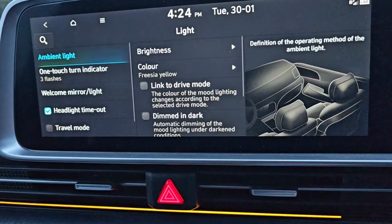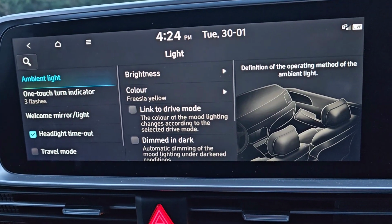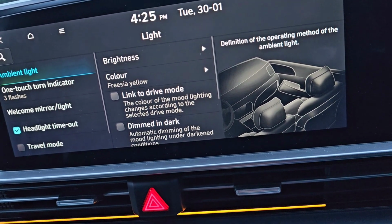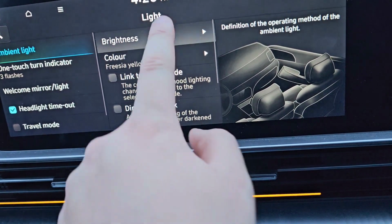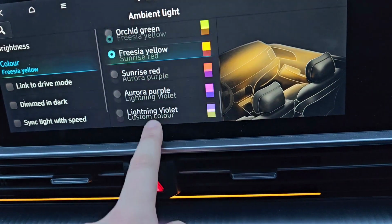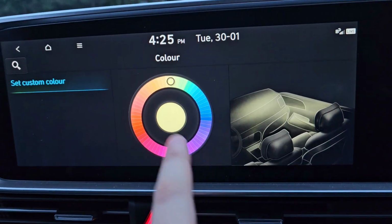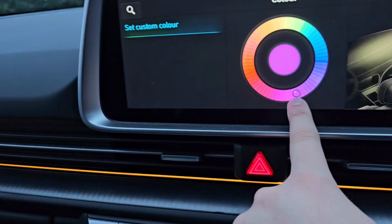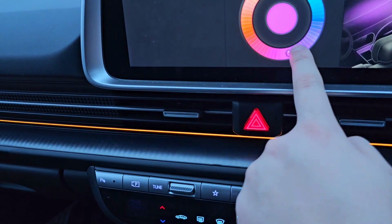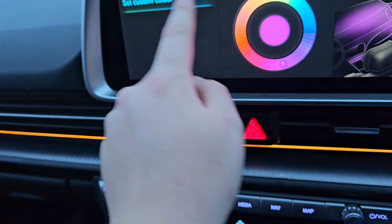Lights, ambient lighting. So on the Ioniq 6s, you can have dual lighting, so you can select one bit to be a different colour than the other. I haven't actually found how you do that on the first edition, but either way, brightness, it's on full brightness at the moment. Colours, you've got a range of preset colours. At the moment I've got mine on this nice sort of yellowy orange, but if you go into set custom colour, then you've got a whole wheel of various colours. It's not changing, but you get the idea.